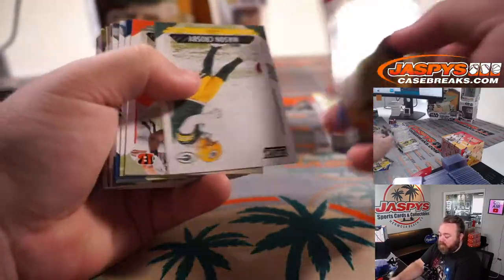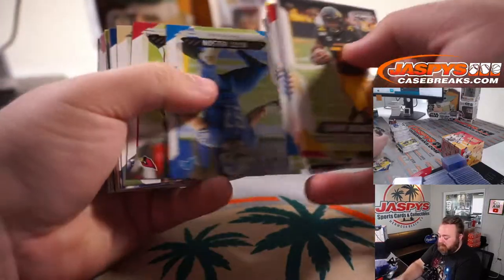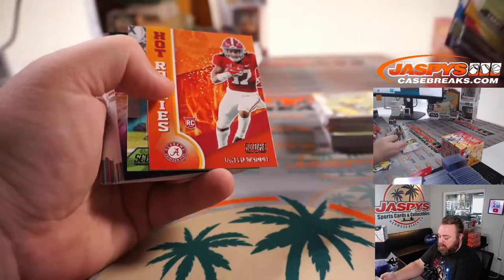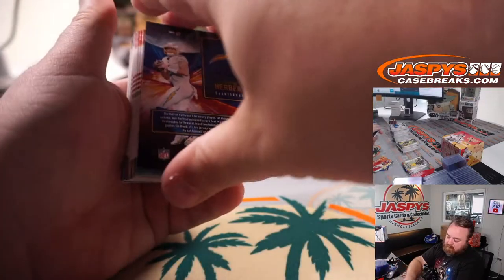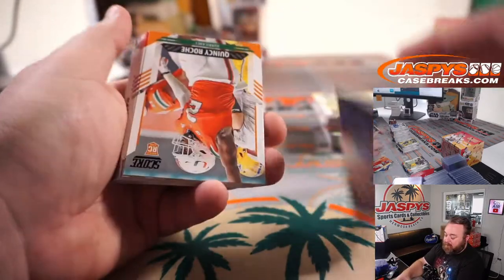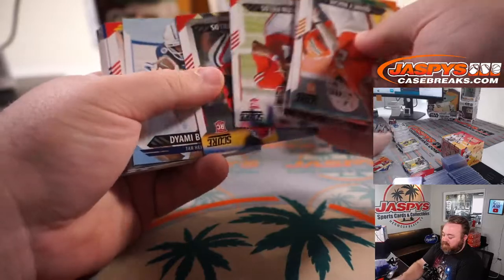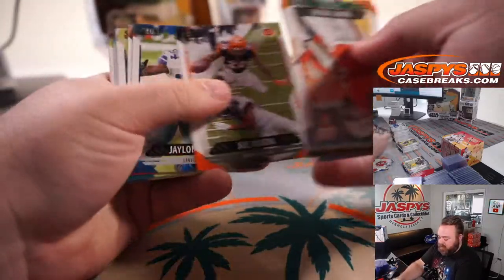You're calling a Trevor Lawrence auto? Nice. I'd be okay with that, PJ. I'm sure Joe would like that too. You got a win still? Why didn't you ask me? I did. Jalen Waddle. Nice. Intergalactic Justin Herbert. That's cool. So it's not a case hit then, but it looks like it's a shorter print. Justin Fields times two, both Georgia and Ohio State edition.